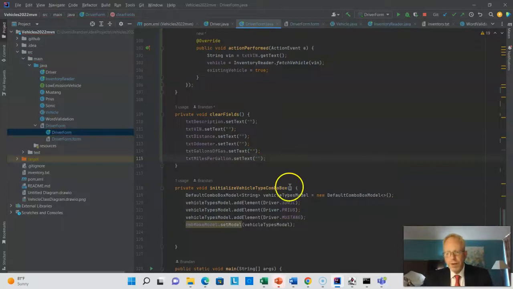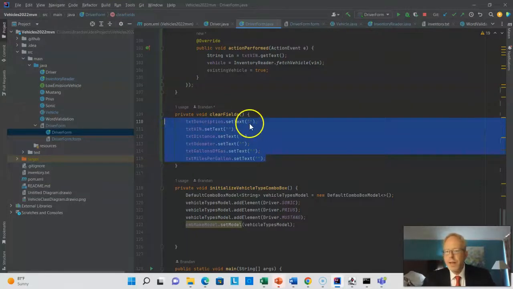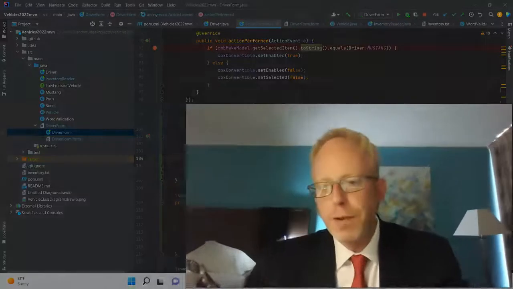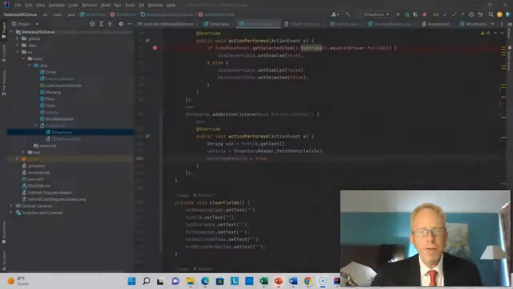Okay, so that works for our clear form. I'm just going to borrow this because I want to have something similar in the lookup form, except in the lookup form, once the user searched a vehicle, I want to populate this form with those values. So it's going to be a similar set of method calls, but instead of passing in an empty string, I'm going to be passing in actual vehicle values.